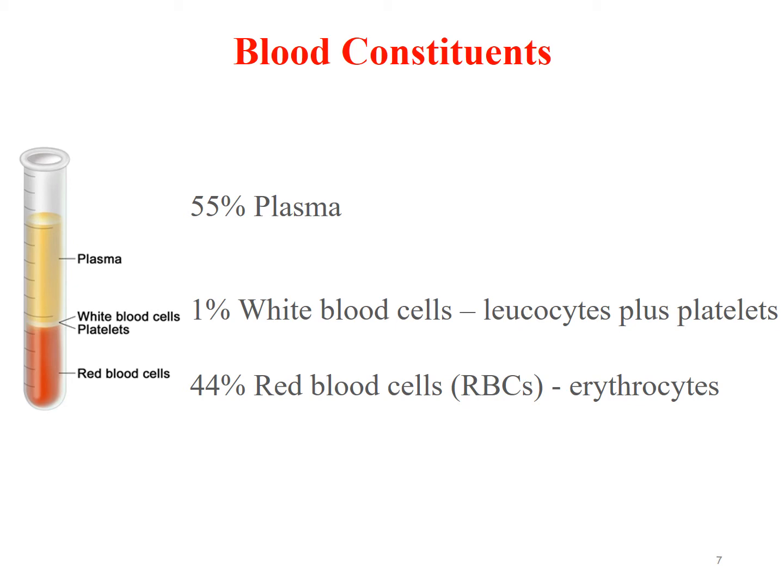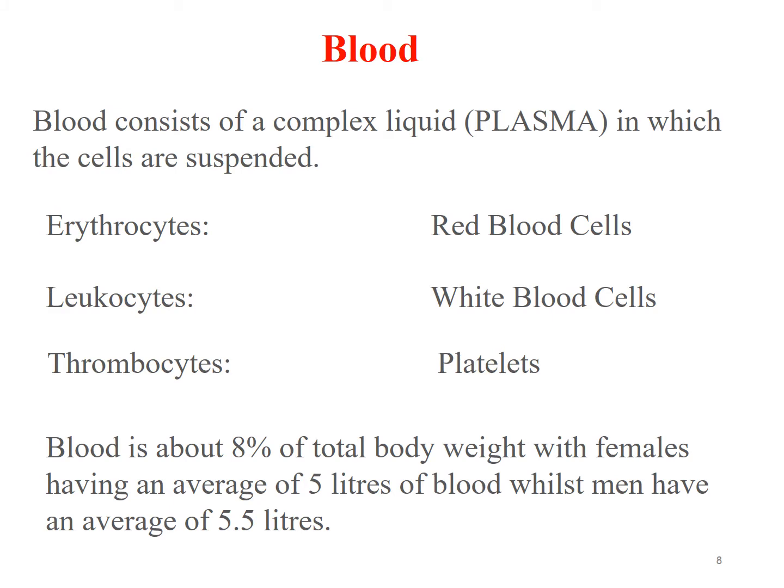Plasma dissolves and transports all kinds of things that I mentioned just now because it is made of mostly water molecules. And now if you look at the plasma, it is basically a complex liquid that many cells are suspended inside, such as erythrocytes or the red blood cells, leukocytes or the white blood cells, thrombocytes or the platelets. And now tell me, which of these cells do not have nuclei?